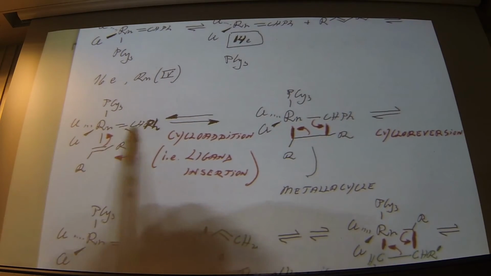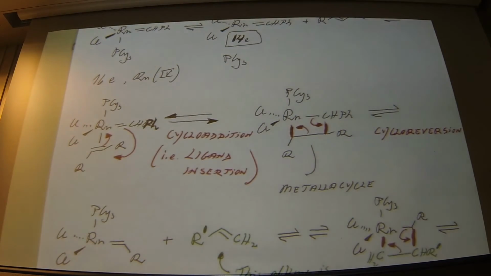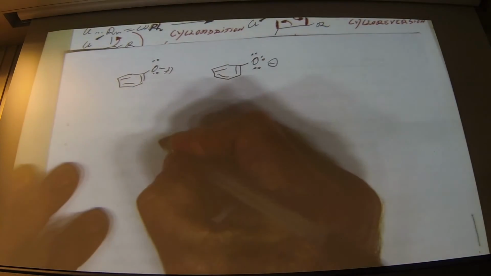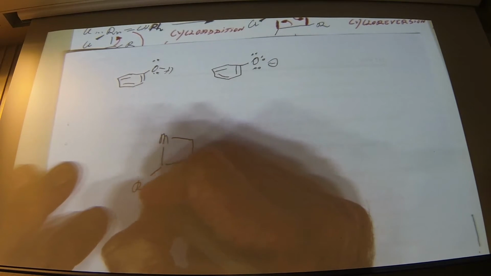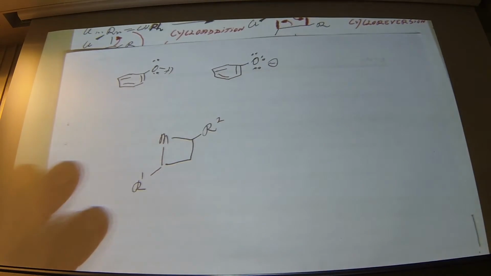So how this works is by this weird mechanism where you form a 4-membered ring that involves the ruthenium catalyst. And so you end up with the carbene and the alkene. You form this 4-membered ring, and then the 4-membered ring falls apart. Now, if you look at the 4-membered ring, here's how you look at it to understand this maybe a little better. Let's peel away all the substituents here and take a look. So here's your metal, and I have an R1 and an R2. Okay, let's just put it that way.